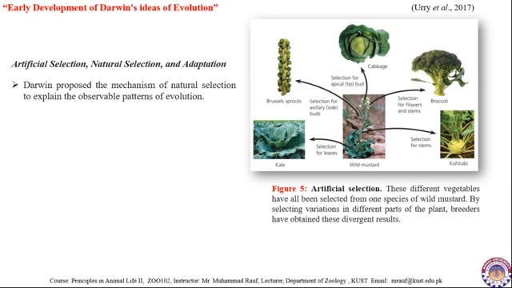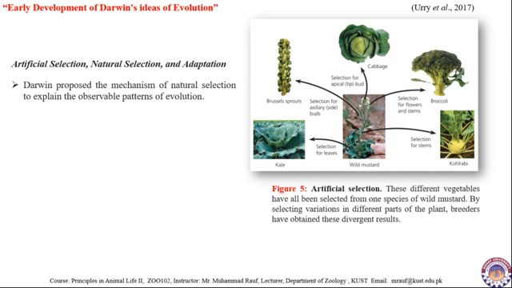Artificial selection, natural selection, and adaptation. Now, artificial selection. Nowadays, scientists, plant breeders and animal breeders cross different plants, different breeds. They prepare different breeds of animals, different breeds of plants. They cross plants with the intention that the offspring or the hybrid will have beneficial features of both parents. It is a kind of hit or miss method: cross best with the best and hope for the best. Breeding is a process which requires lots of patience. Sometimes the process is successful, sometimes it's a complete failure.